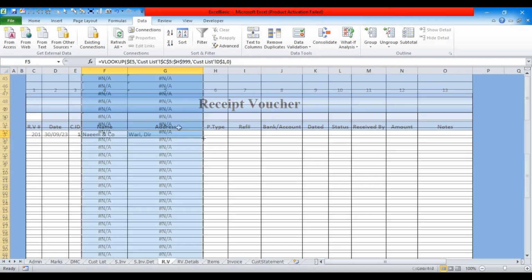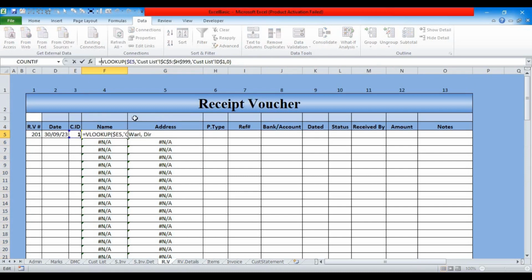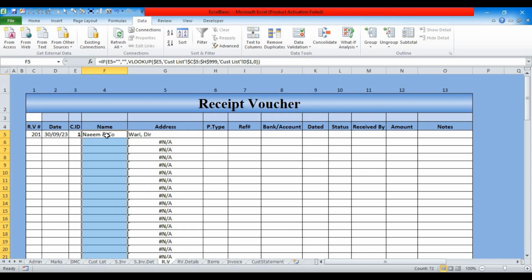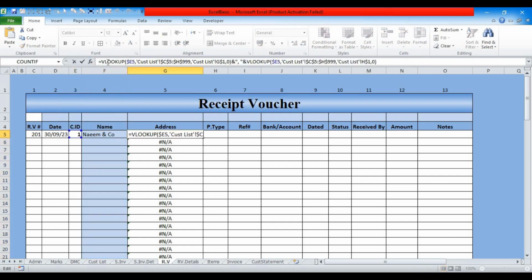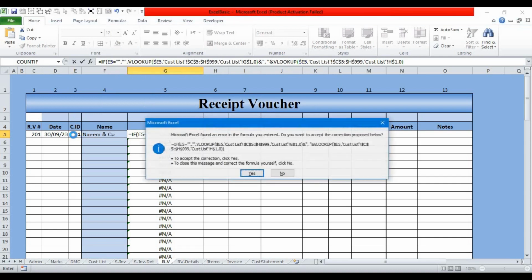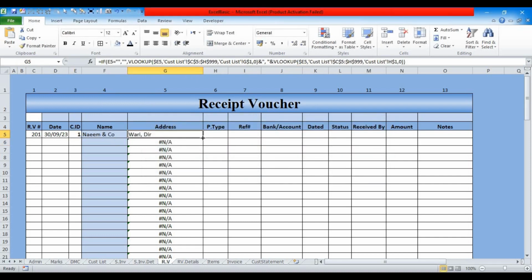If I fill this, see, I get the NA. To remove the NA, I'll just update the formula with IF, press tab, this customer ID is equal to blank, then just return blank, else return the formula, press enter. Double click it, and instead of NA it will return a blank space, and I'll just fill this with a light color. Yes, and I'll select this also, and I'll type the same formula. IF, press tab, this customer ID is equal to blank, then it should return blank, else it should continue the formula. Press enter and double click to fill the formula, and I'll just fill it with the same color.